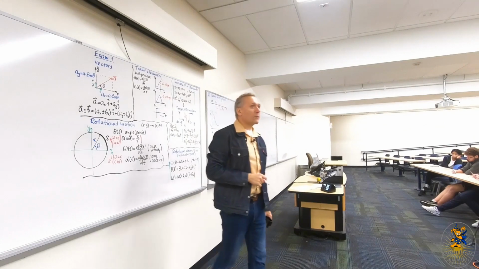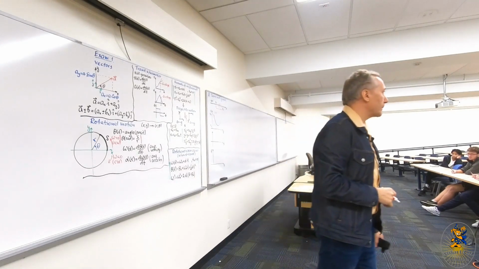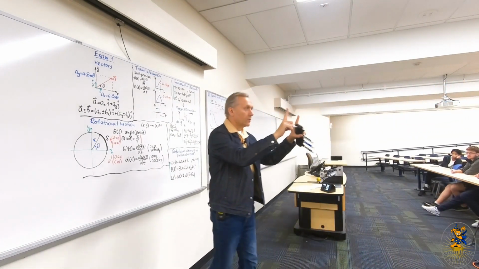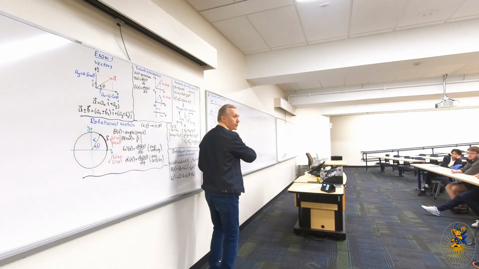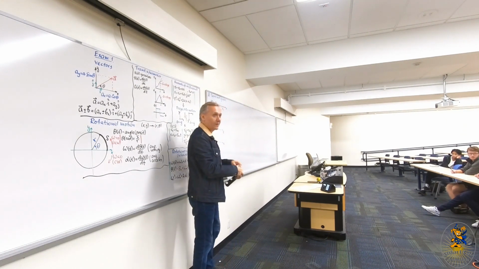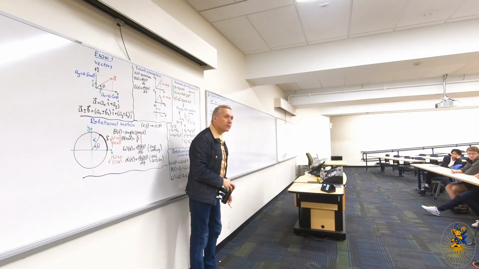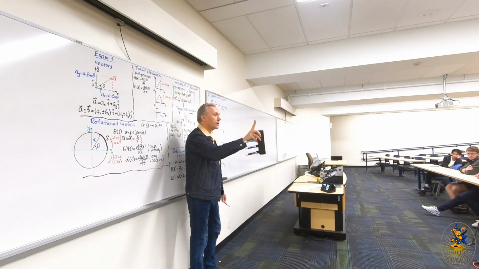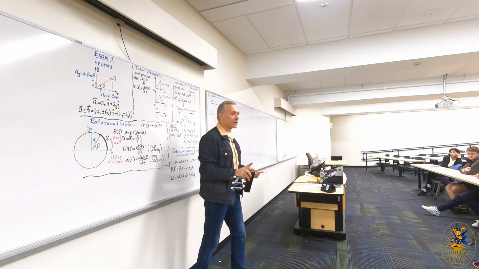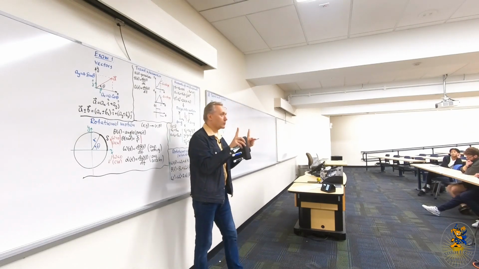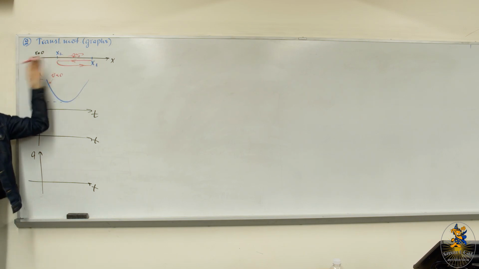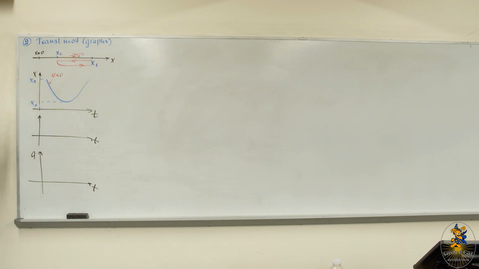Then what happens to the absolute value of that negative velocity? Is it increasing or is it decreasing? Absolute value. Okay, absolute value. Forget for a second that it's negative. I just want to discuss what happens to the absolute value. Because what does negative velocity mean? It just means it moves in the negative x direction. All right? So then what happens to the absolute value of the velocity?